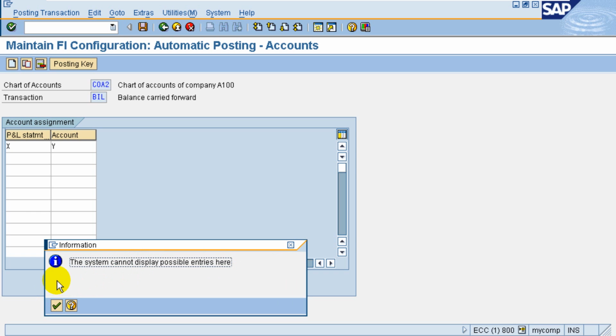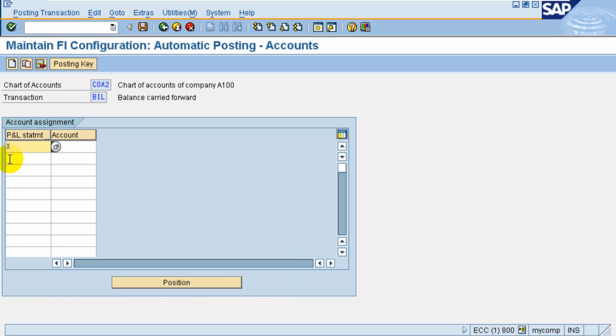Okay, because there was no entry, this is why we are getting this. The system cannot display possible entries here. So we are doing the entries over here. Enter and save this.